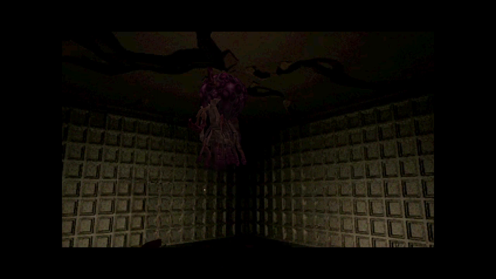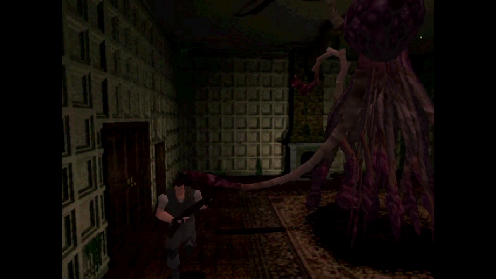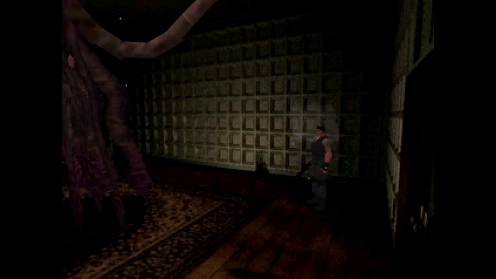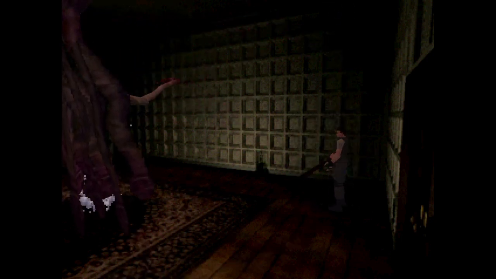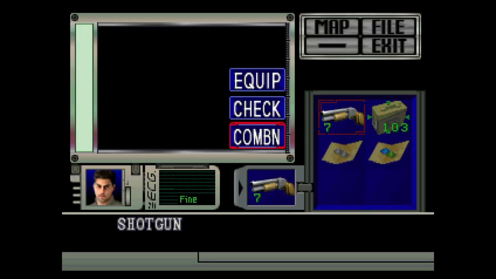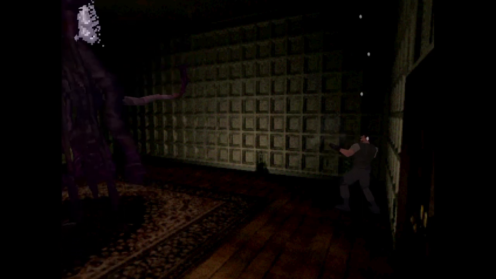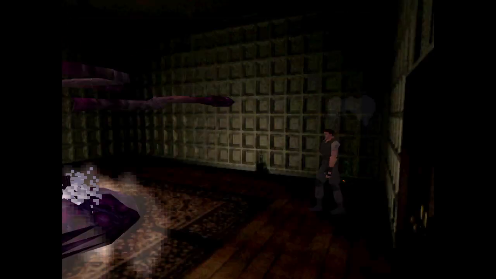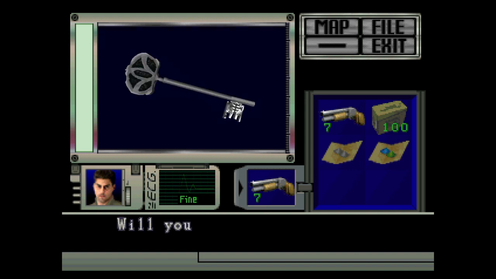Bro, still gotta shoot it. I knew it! So I'm glad I brought all of this. Turns out I didn't really need it. Anything in here? There's usually a key in here. Yes, there is.